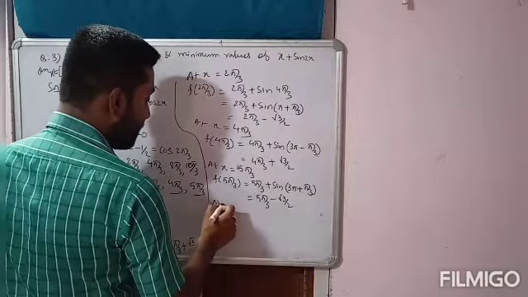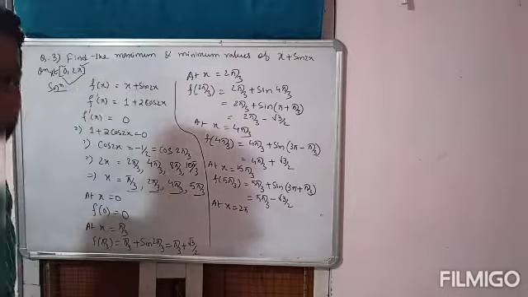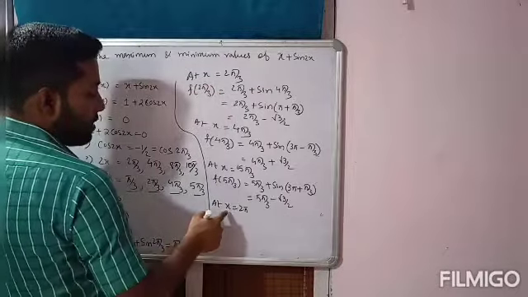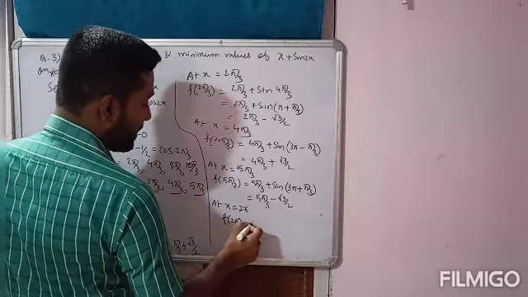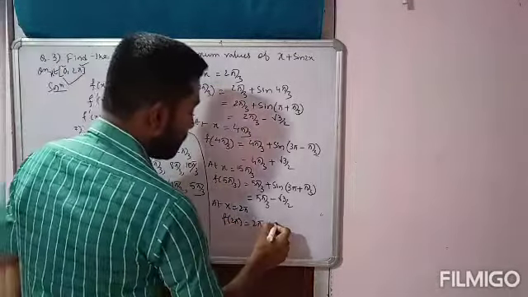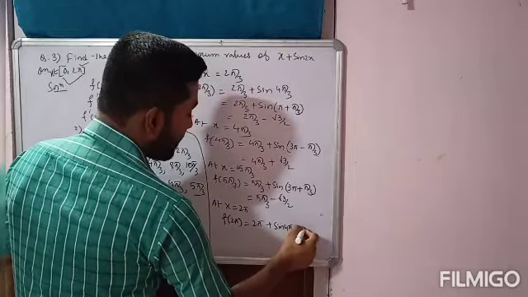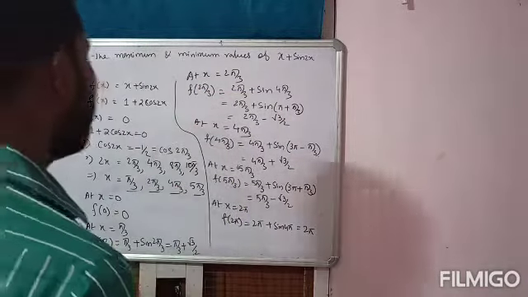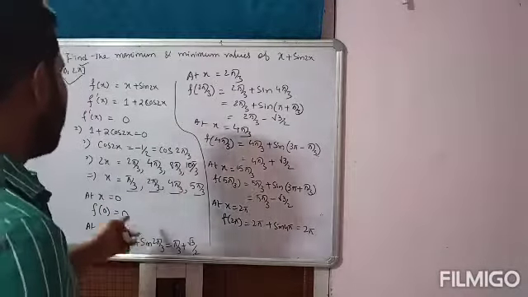And at last put x equal to twice pi. You have to take both the end points. Yes. So according to that is the working rules. So at x equal to twice pi, the value of f of twice pi is equal to twice pi plus sine into 4 pi. The value of sine 4 pi is 0, तो ये हो जाएगा twice pi. Okay. So at x equal to twice pi मुझे मिला twice pi. At x equal to 0 मुझे मिला 0.